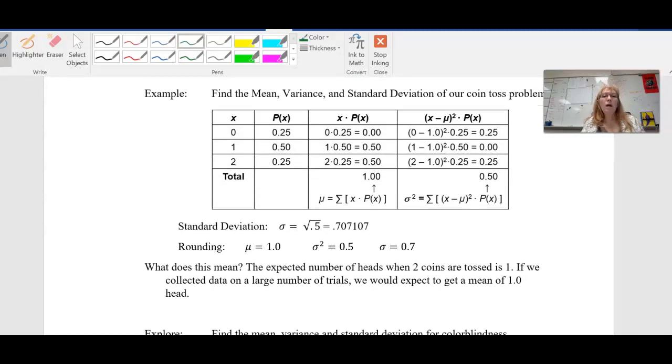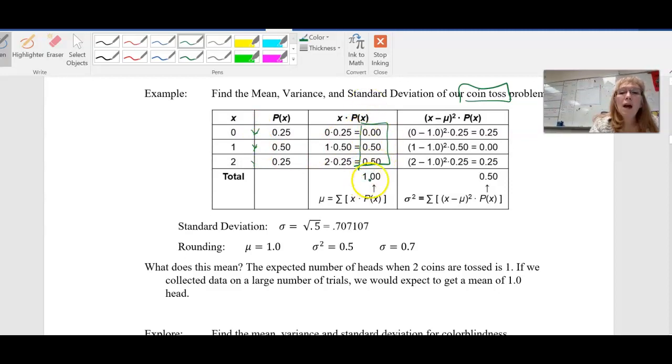And here we go. So mean, variance, we're talking about our coin tosses. So we have 0 heads, 1 head, 2 heads, and our probability. So this is our coin toss from earlier. Now, we multiply these two together. That's what we've done here to get our probability here. All right, so this means I add all of these up, and this gives me my mean or my average. So my mean here is 1. It doesn't always have to add to 1. I know that's a little confusing, but be careful with that.